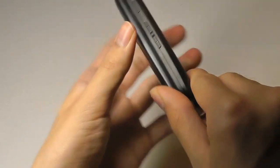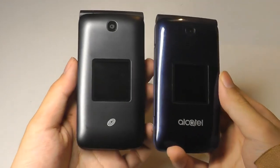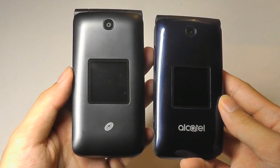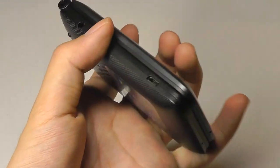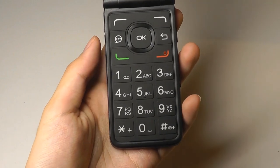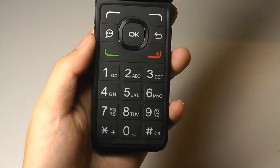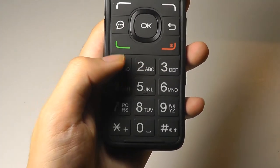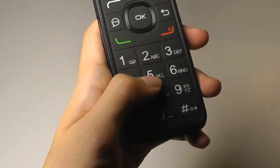Taking a closer look at the design, one difference with the Alcatel Go Flip from T-Mobile is that the T-Mobile variant has a glossier finish versus the TracFone version, which has more of a matte finish. There's a 3.5mm headphone jack, always nice to see, and also a micro USB port for charging. We also have a very large and comfortable space for the controls, the D-pad, and the numbers, which are in T9 layout. If you're typing out messages it's going to be a little tedious since it's not QWERTY standard, but there is predictive text, and the keys themselves are really large and spacious.